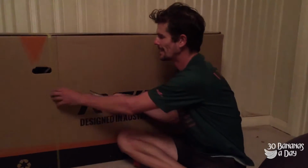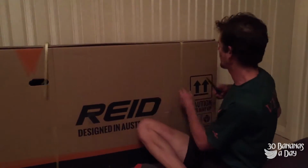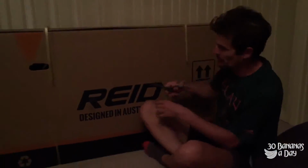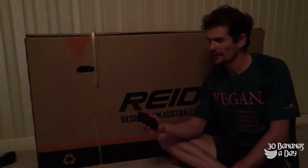Got a question for Duro. Why don't you review a bike that is a bit more value orientated, on the cheap, rather than the pricier? Here we have a Reid Osprey Elite. This bike is $500. This Garmin is $600. This bike is cheaper than this Garmin. Let's get it out and check out what we get for $500.